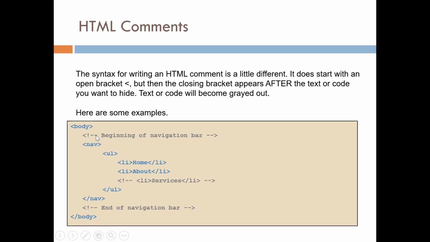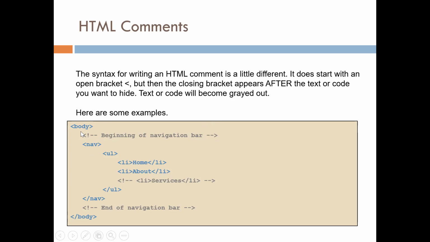When you put this in your code in HTML, immediately everything after will go gray. That means nothing after that will be read by the browser. So to end it, then we have 2 hyphens and a closing bracket. Then you should see the code light up again in its normal color.